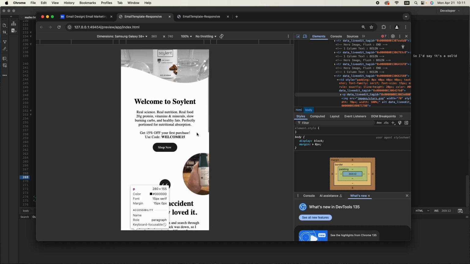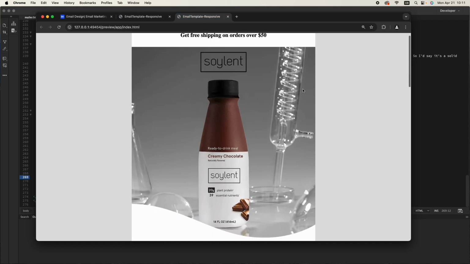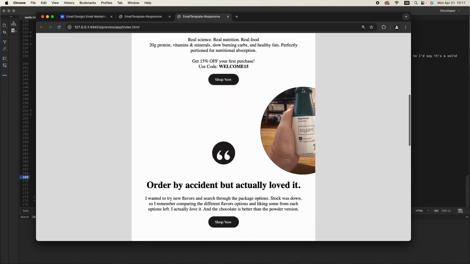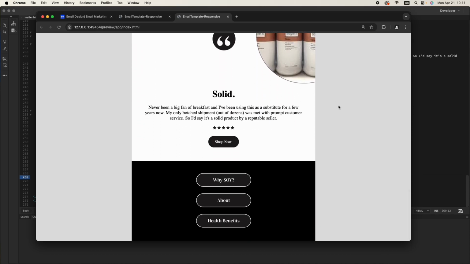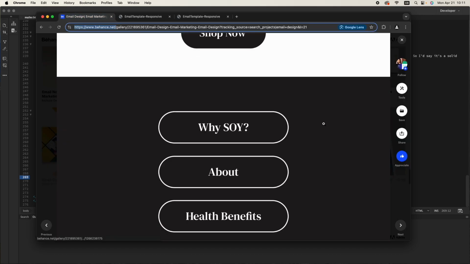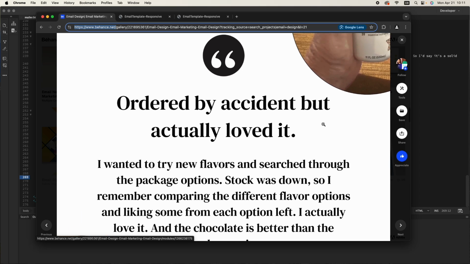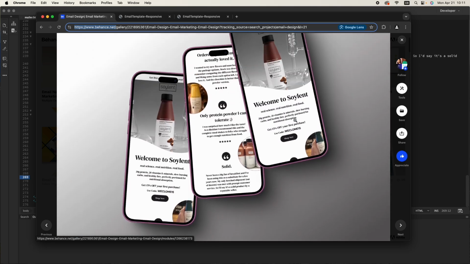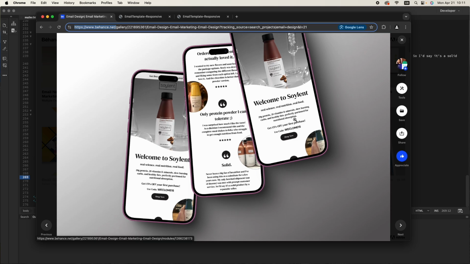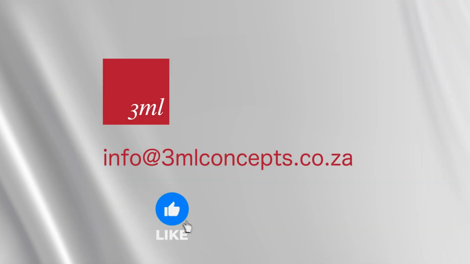Using Dreamweaver. Let's look at it on the desktop version. This also looks good on desktop version, guys. It looks good. Let's check the original design. This is the original design. It looks great. So yeah, that's how quick and easy it is to create a mailer using Dreamweaver.